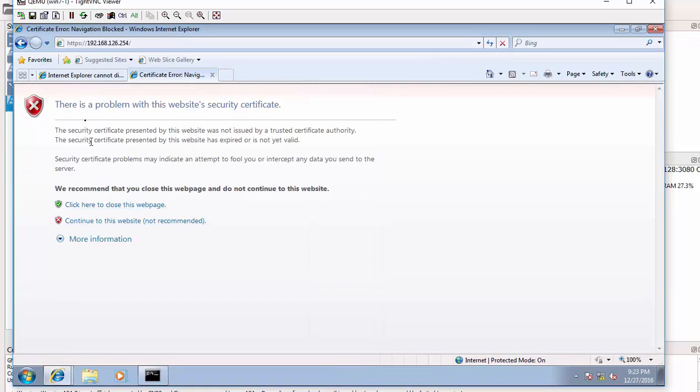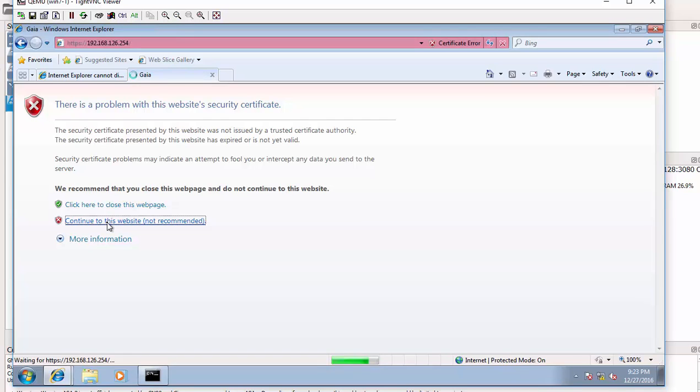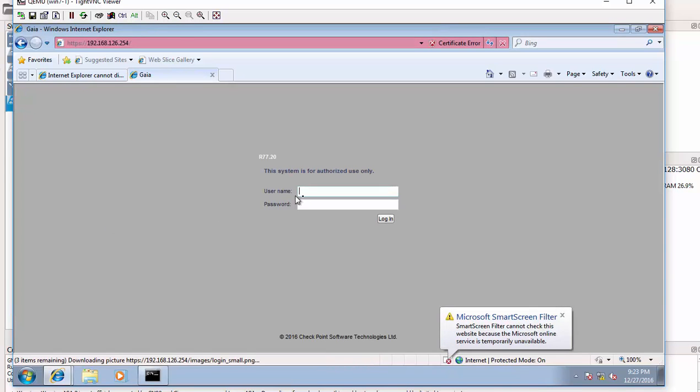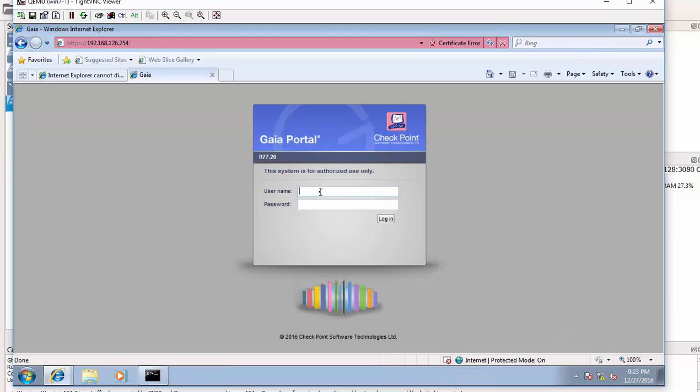Okay, so I've got a security warning because the checkpoint is using a self-signed certificate. So I just have to say continue, and here I am. I'm connected to the checkpoint, as you can see the version number there.